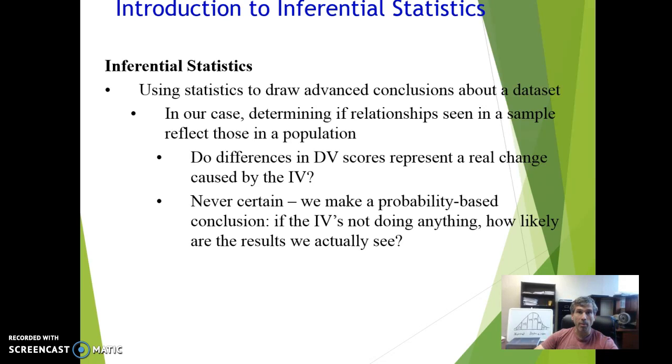Basically, we calculate the probability we'd get the results we did due to a fluke, due to just random chance or noise in the data. If that probability is low enough, we conclude something meaningful or statistically significant has happened. However, that probability, however low, can never, ever be zero. And that's crucial. That means that you are never 100% certain in your results. So that's one of the reasons why we avoid the word proof. That's one of the reasons why uncertainty is baked into the process of hypothesis testing.